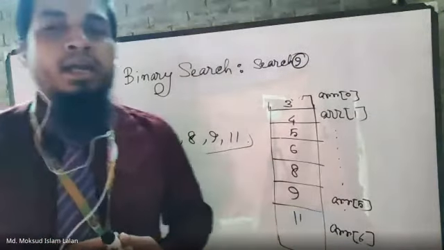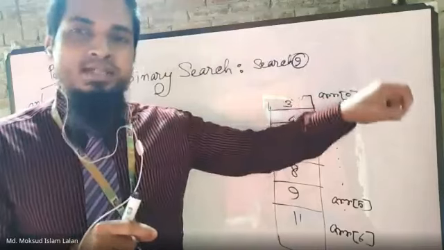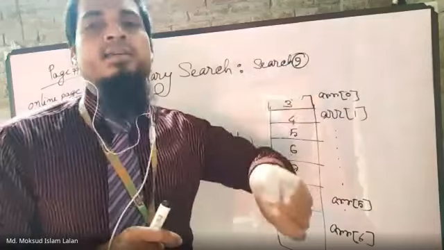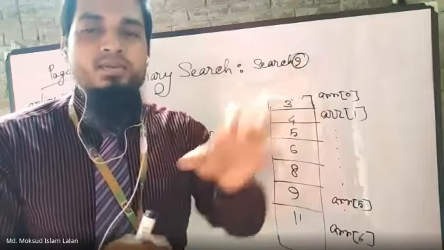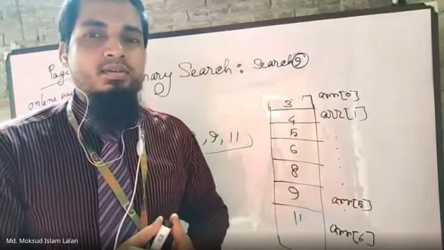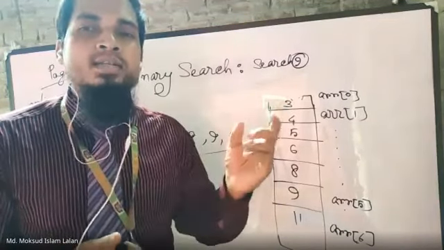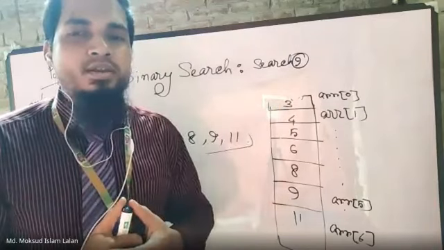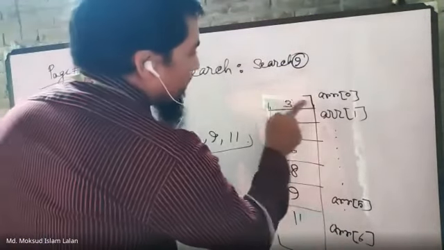I think in linear search, we are comparing each element with the searching element, I mean the target element, right? Yes, sir. But in binary search, we have to compare the searching element or target element with the mid value. Do you understand? Yes, sir. So in binary search, we have to compare the searching element with the mid value, I mean midpoint, right?